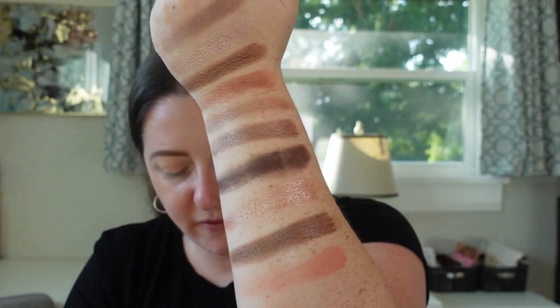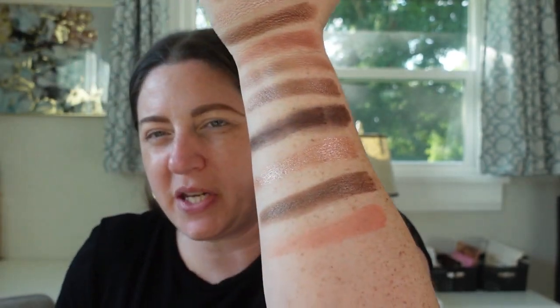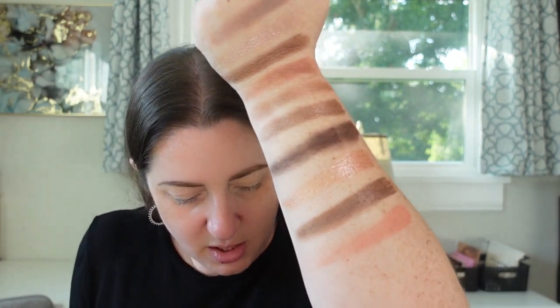I feel like I would definitely end up gravitating towards the pinky mattes more than, I don't know, some of the other colors. I love that they're not overly gray. Like this one that I swatched, I really just like its tone because it leans a little bit more purple than it does gray. And for me, I think that is better because I hate cool tone grays that look muddy on my eyes.